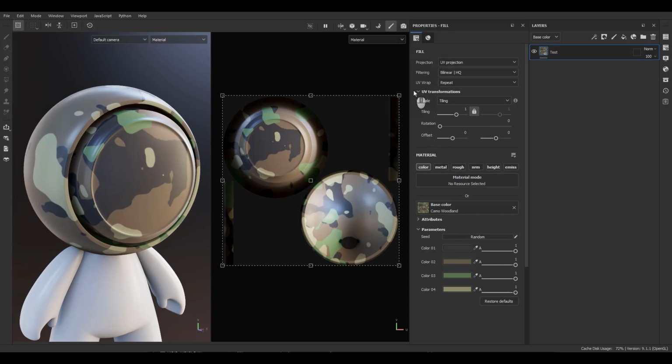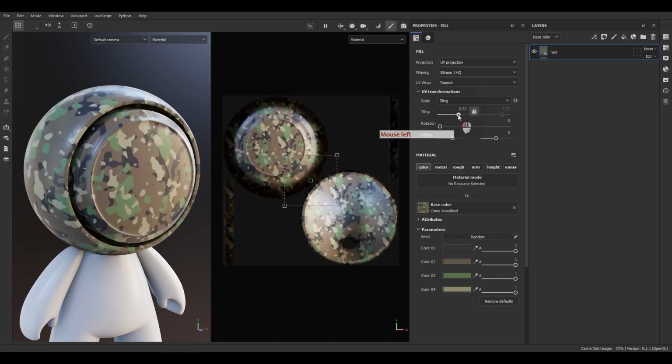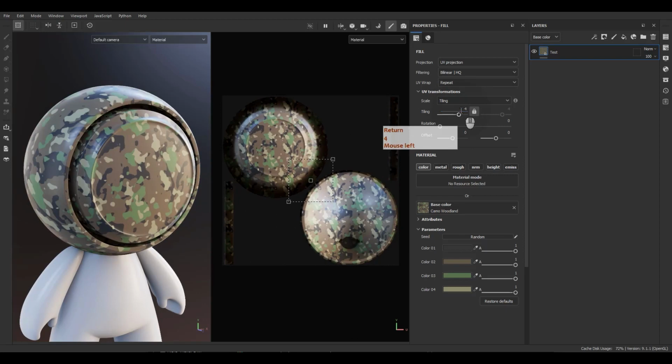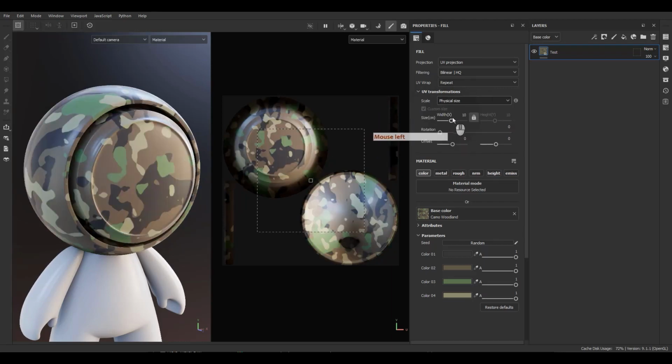In fill properties, we have UV transformations, and in here we can change the tiling to tile the texture like this. Okay, for example, I'm going for 4, and if we have the exact physical size, we can change the scale from tiling to physical size.